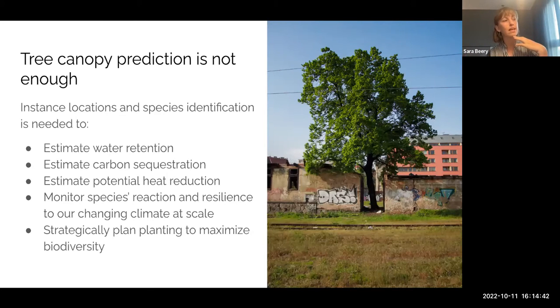Currently, the estimates say that the trees that currently exist in, let's say, New York City, probably the city trees are going to need to shift to be more like the trees that you see in South Carolina within the next 50 years. So we're basically shifting where certain trees are able to live naturally and without a ton of intervention. And so when you're thinking about targeting future planting, you really want to plant for the future, not for now. And then we can also try to strategically plan planting to maximize biodiversity and to make sure that you're maintaining these connectivity and these corridors for migration for different species.